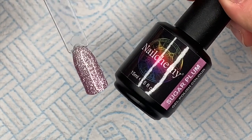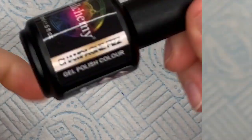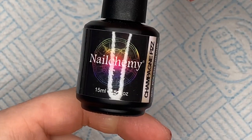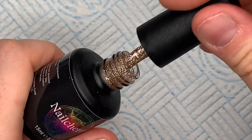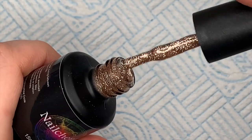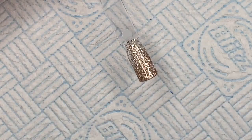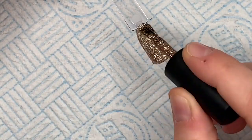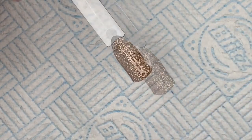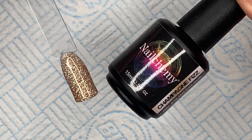That color is just gorgeous — I had to show you a bit closer because I didn't feel like I was doing it any justice. Champagne Fizz is another one in a clear gel and it's just a nice champagne gold colored glitter. It's not like one of those horrible yellow gold ones — I like gold gold, and this one is exactly that. It's in a clear gel so you could use it to give a glitter layer over a solid color. There is quite a lot of glitter in these so you would get quite a lot of coverage.